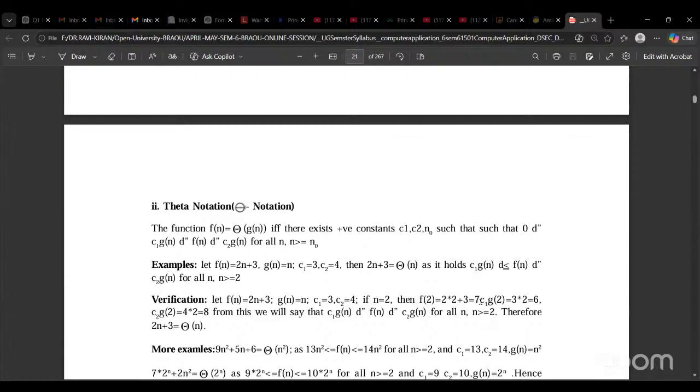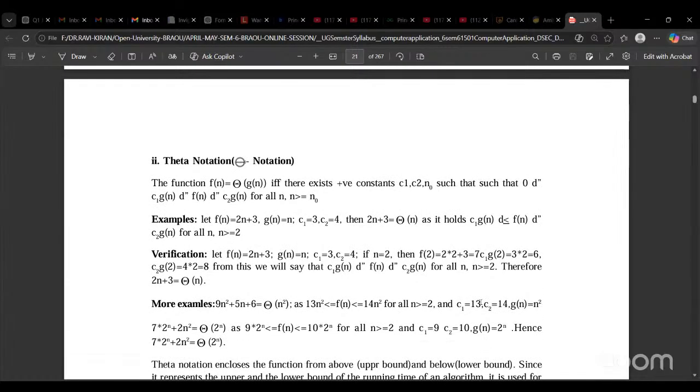This is theta notation. The example you can see for theta notation. When f(n) = 2n + 3, g(n) = n, c1 = 3, c2 = 3.